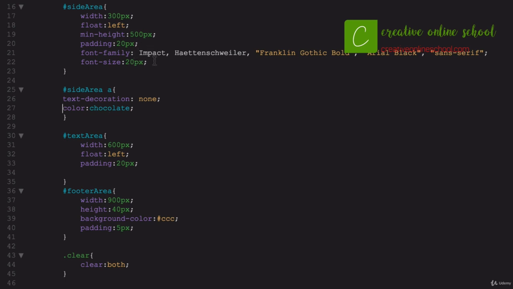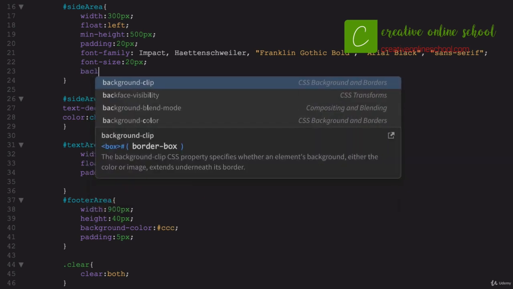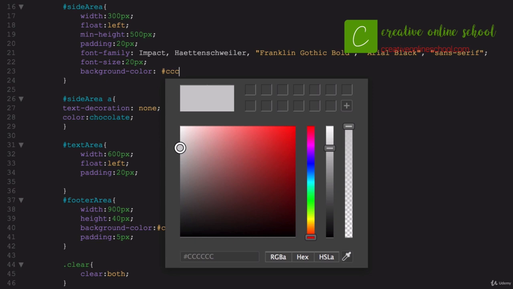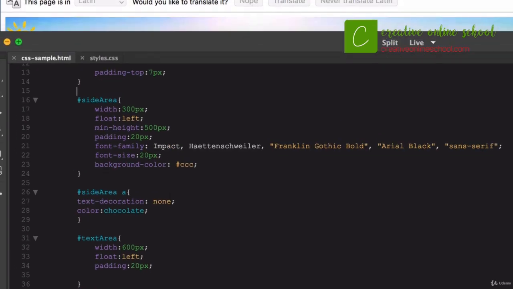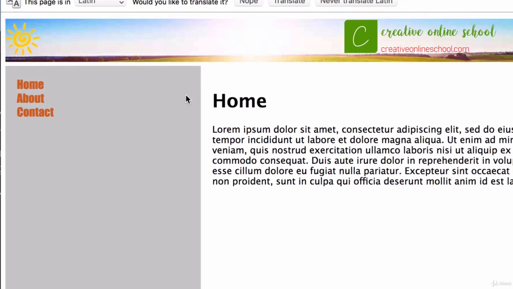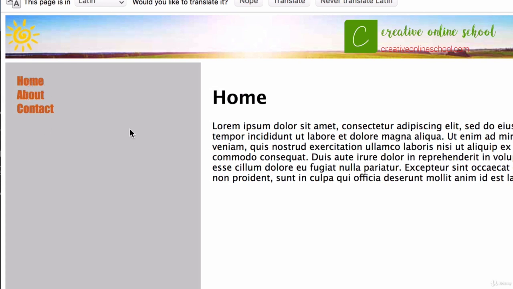And just so it stands out, let's go ahead and use my favorite color, gray, again. So we'll say background color gray, so we know our side area. Let's just see what that looks like here real quick. Oh my god, it's beautiful. That is beautiful. Alright, so we have 3 working links here.